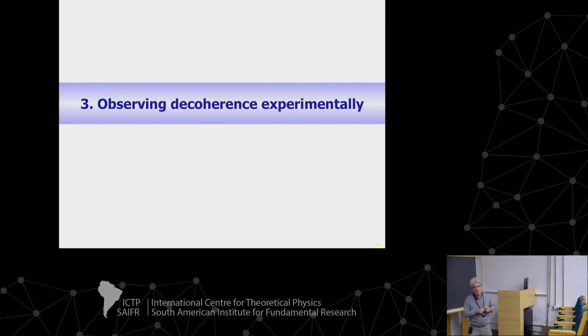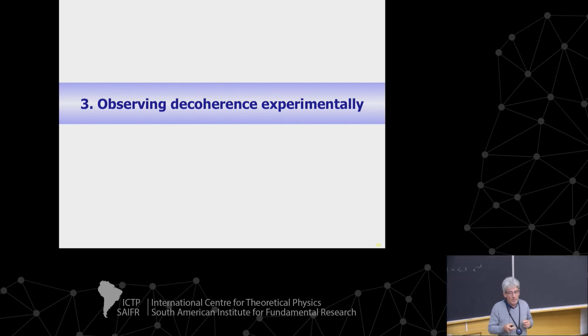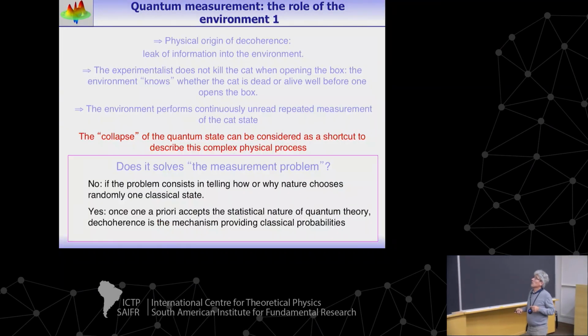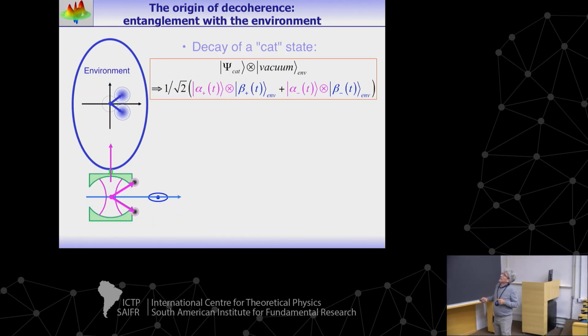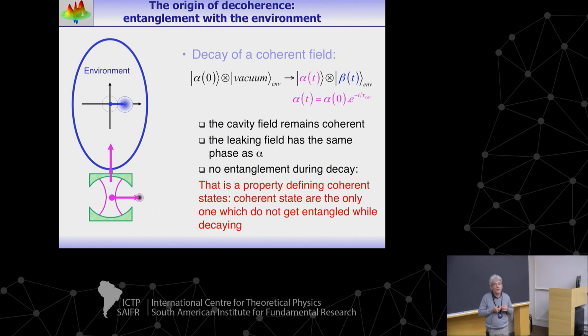Yes? So there is a part where you say that the phase of beta is equal to alpha. Is this an assumption? Or no, that's a rigorous result. And it's kind of intuitive. You imagine that you have some oscillating field in the box, which is leaking to the outside, so optical field, radio frequency field. The field radiated to the outside is phase coherent with respect to the field in the cavity. If you have a laser, you have a phase which is well-defined in the cavity, and the field which leaks out of the cavity has the same phase. It can be phase shifted due to propagation. That's just a trivial effect.